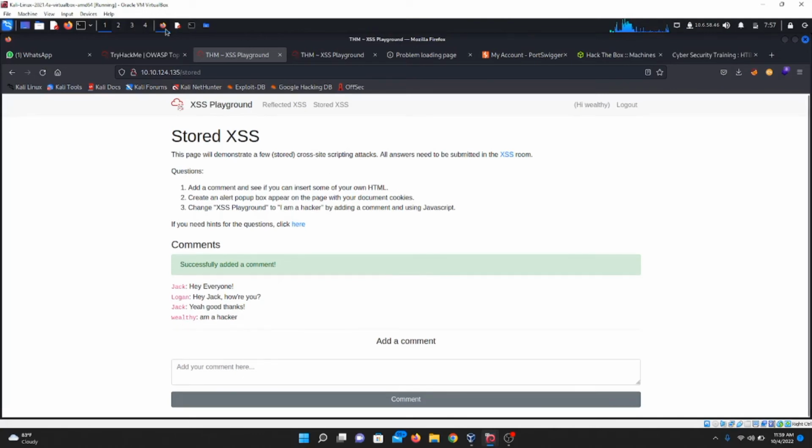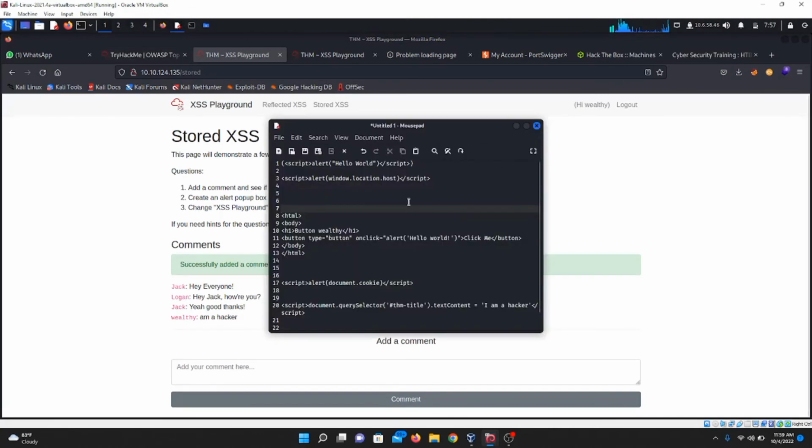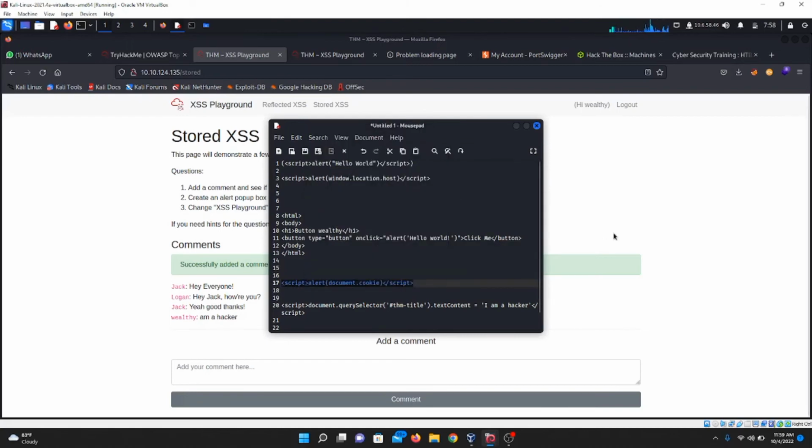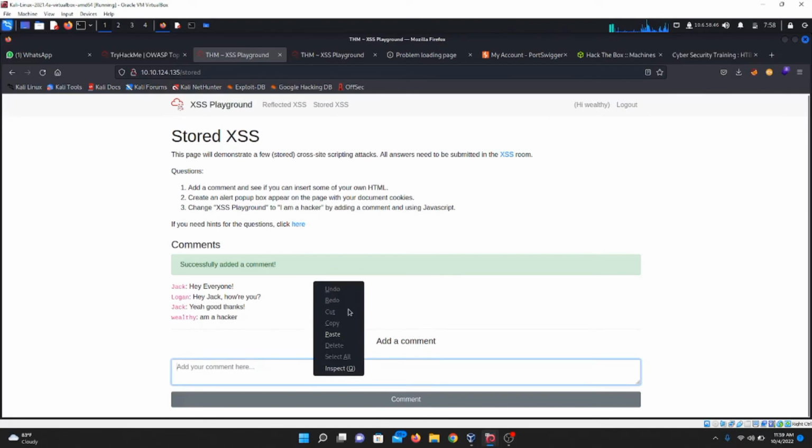So now I have a payload I think you can also use to get their cookie from the stored cross-site scripting, and this is it here. So all I need to do is come back here, put it in. It's just a very simple payload, so you guys can do it. I had to write those down so that I'll be able to make the class or the walkthrough challenge very short and understandable.